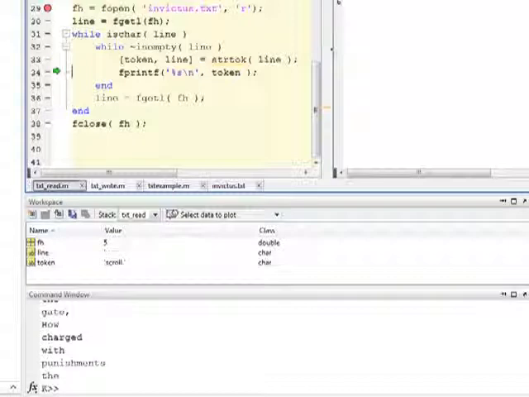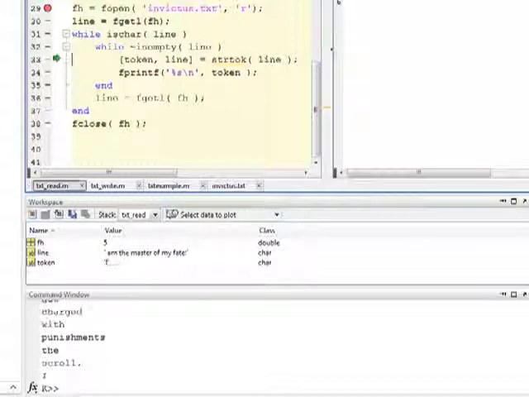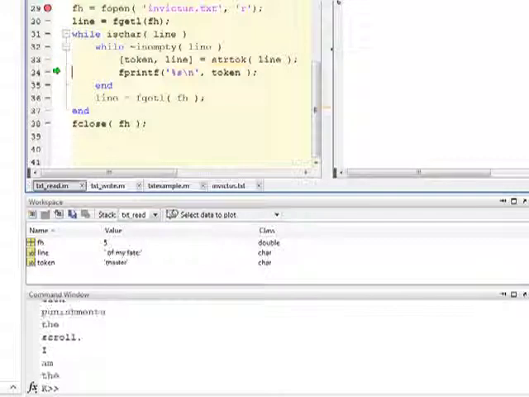Okay? And then now line is the empty string. So I get out of the inner loop. I reassign line here on 36 to equal the next line. I go to the top. It's type char. So then I go to line 32 to check if it's empty. It's not, and then I eat away at that one and print that one out. Now line is empty, and so I fall out of this loop.